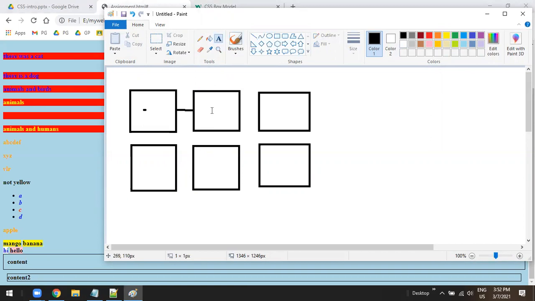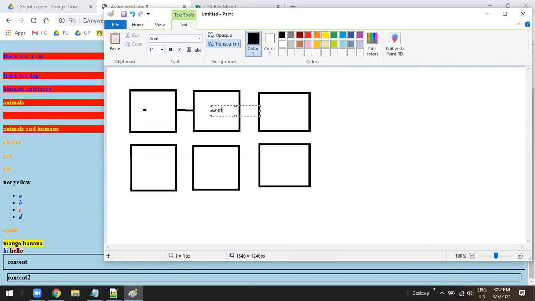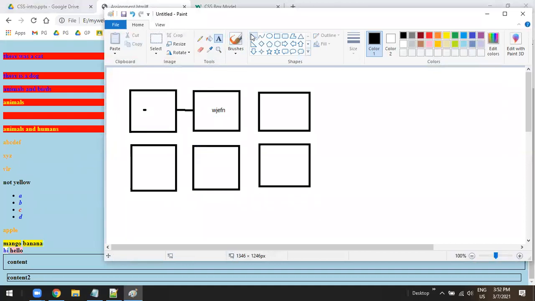Write something inside the box, something, and this padding should be 30px. So you create this thing, then only this margin and padding will be clear. Once these things are clear, then we'll go forward.